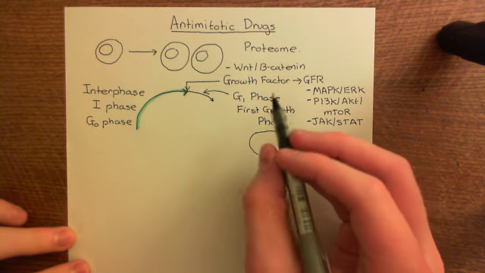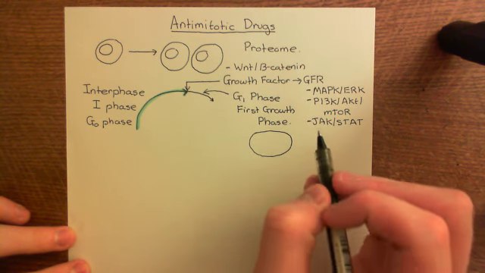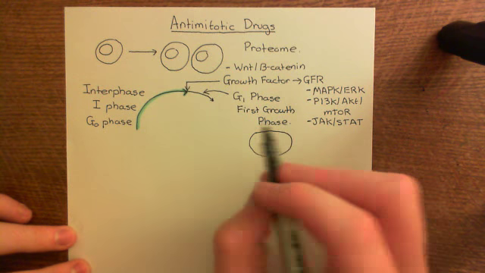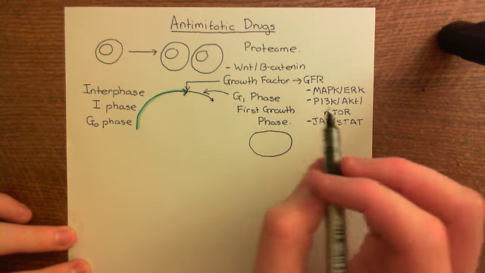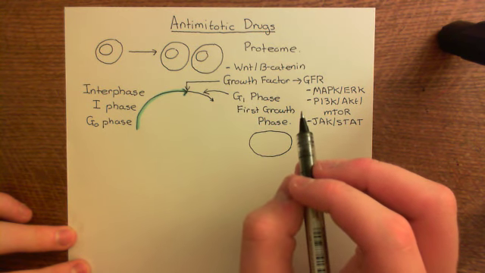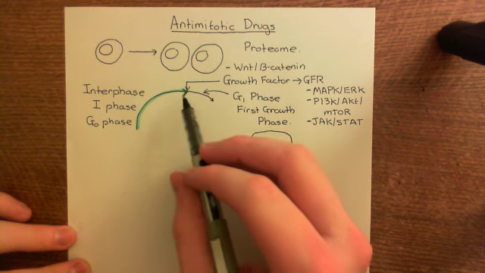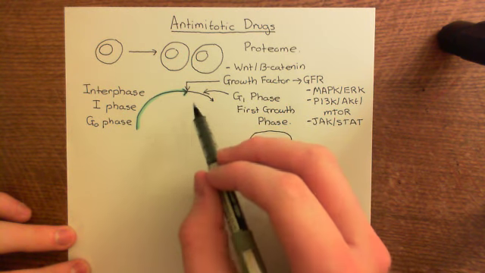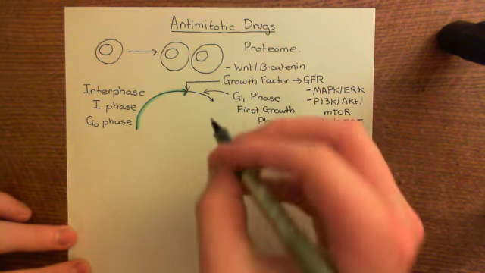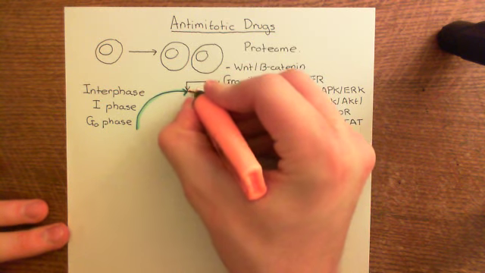In addition, you're about to start the process of copying the genome. And in order to copy the genome, you have to produce a bunch of enzymes and other regulatory proteins which are involved in that process of copying the DNA. These proteins won't normally be expressed, otherwise you would be copying the genome all the time. So you're going to have to make those. Those are going to be made in the G1 phase. So you're preparing to copy the genome and you're starting to duplicate the proteome in the first growth phase. And let's have G1 phase in orange here.